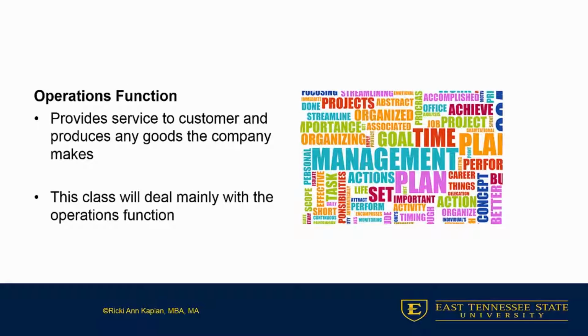The third function is the operations functions, which provides service to customers and produces any goods the company makes. This is what this class mainly deals with and what we're going to be taking a look at for the rest of this course. Now, you might say, what about accounting? What about economics? Where are those? Well, accounting is across the board. The finance function, the marketing function, the operations functions all use accounting within them. So it's not a separate function of business, but it's within these 3.